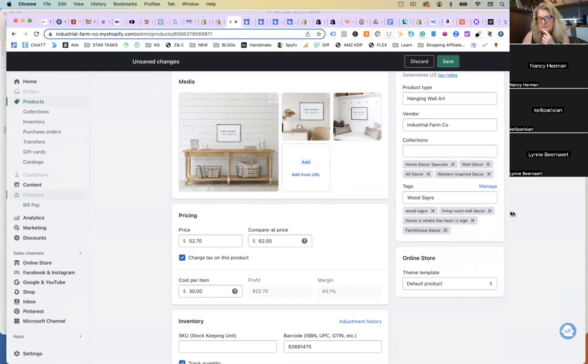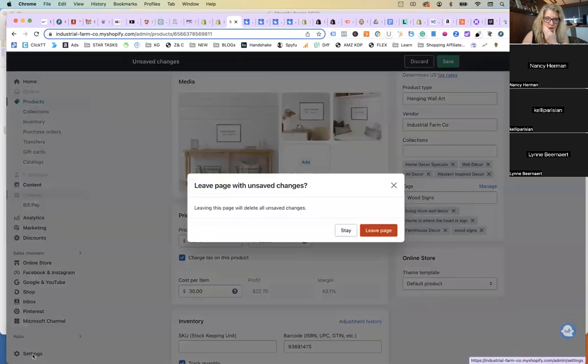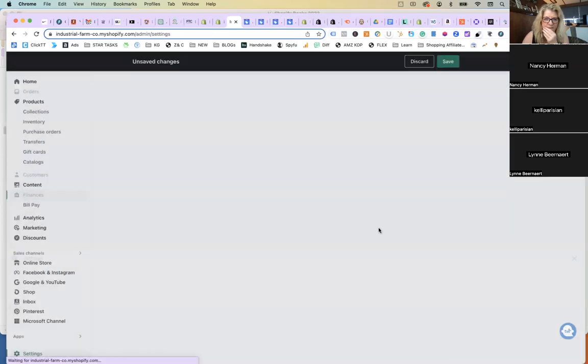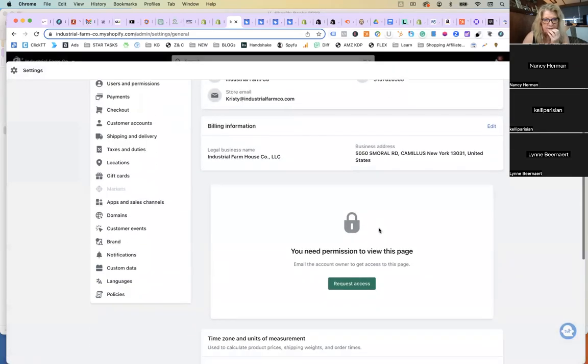I want to add wood signs. I just had that problem, I couldn't get rid of anti-aging in lowercase. Is there a way? There is a way.